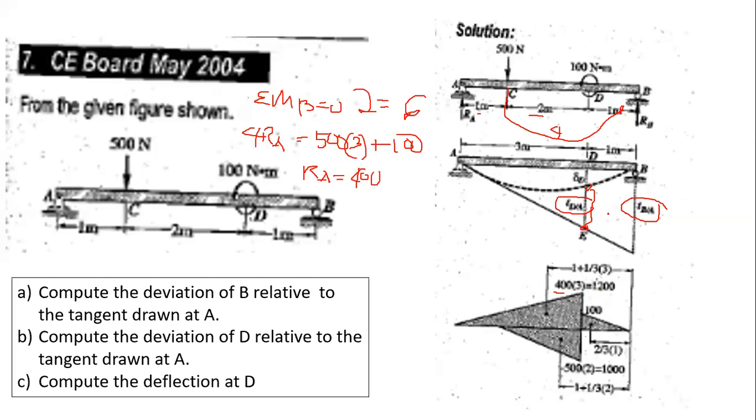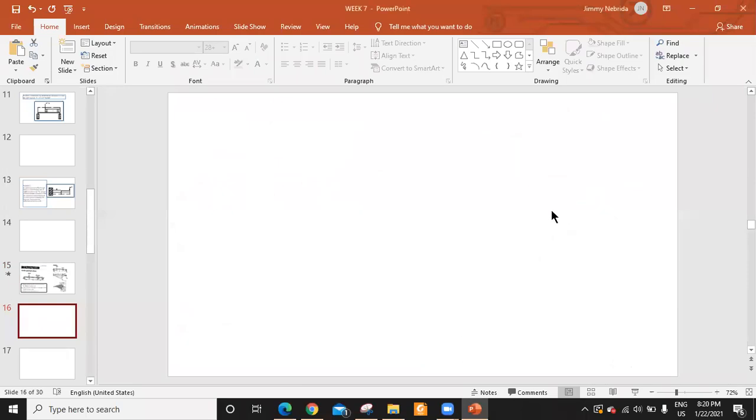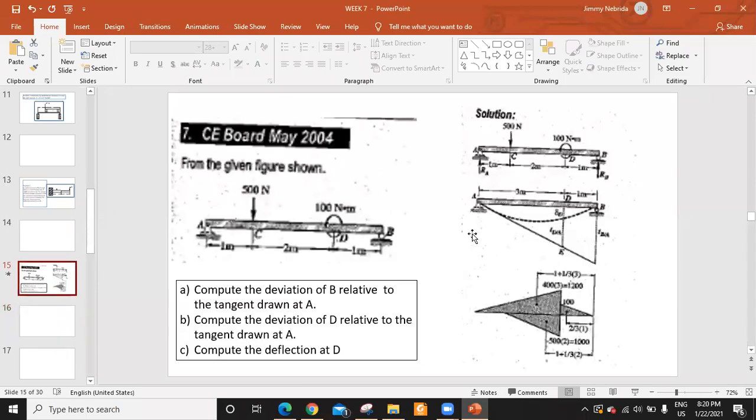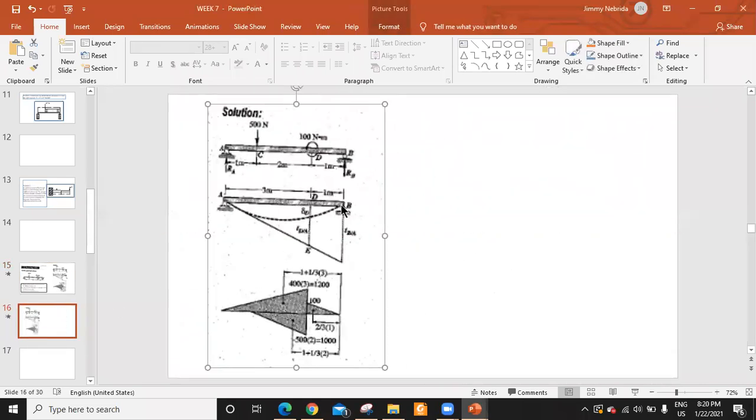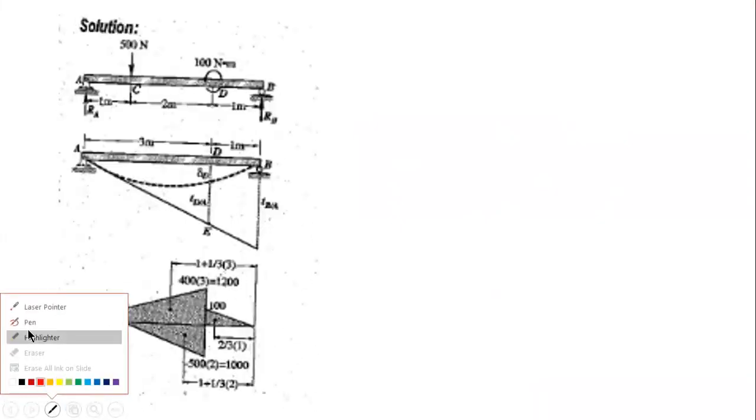So now we are going to calculate what is the deviation of B from A. But we're going to calculate now itong deviation. So, first question is to compute for the deviation. So what is deviation of B from A? Deviation at B from A. Ito yan, ano? Ito. So area, itong mga positive area muna.